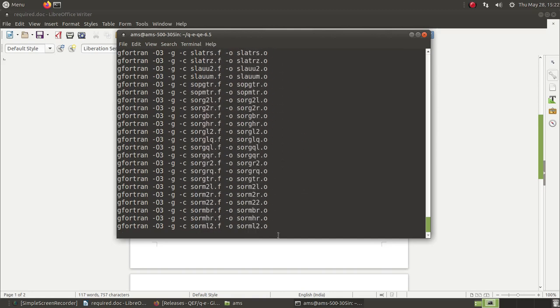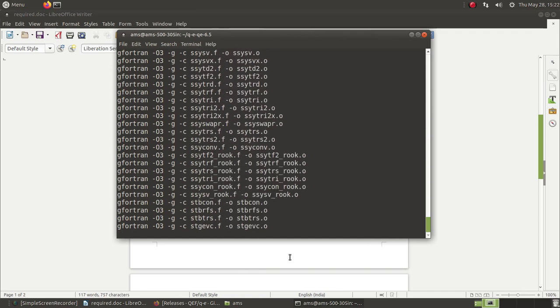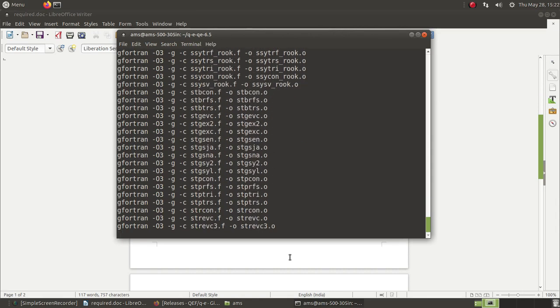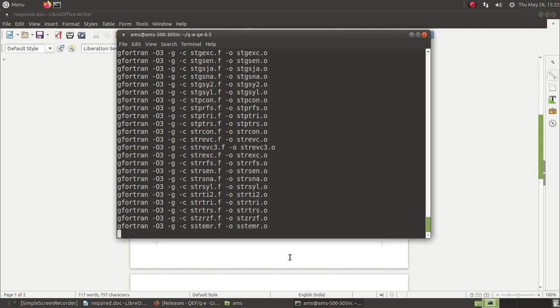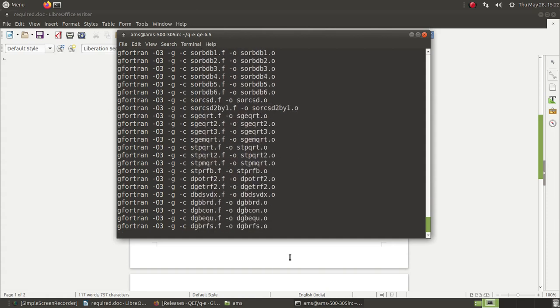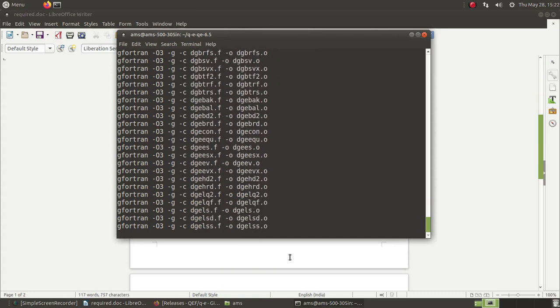It is compiling the executables for you to use on your local system according to the kind of setup, kind of architecture you have. So already when we ran configure, it read all that architecture. It created a make file of its own automatically. So that is the very big advantage of this kind of installation. And then you can just make all, and now it is compiling the code, so it takes a little bit of time.